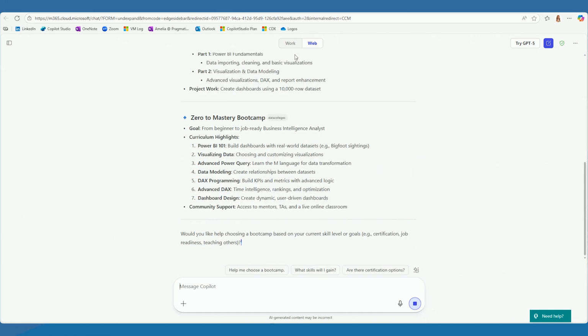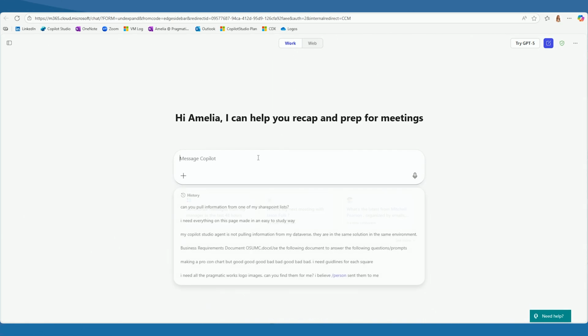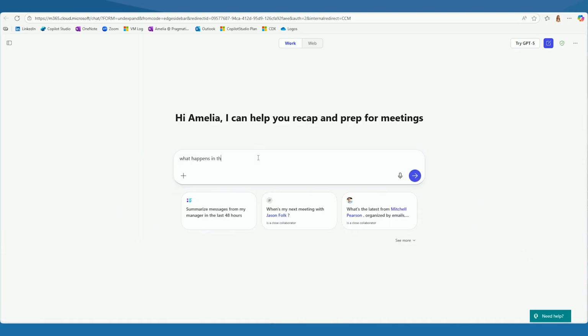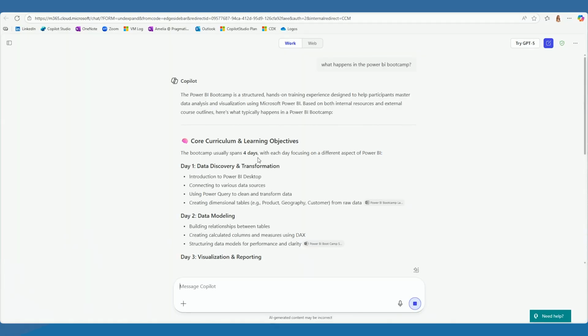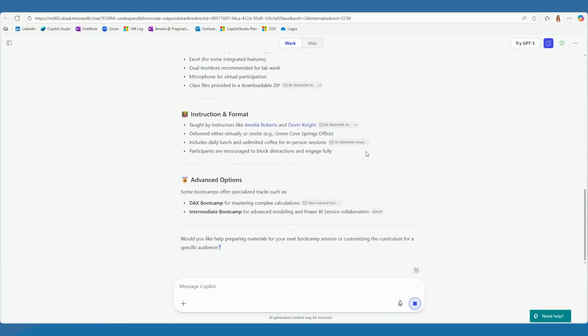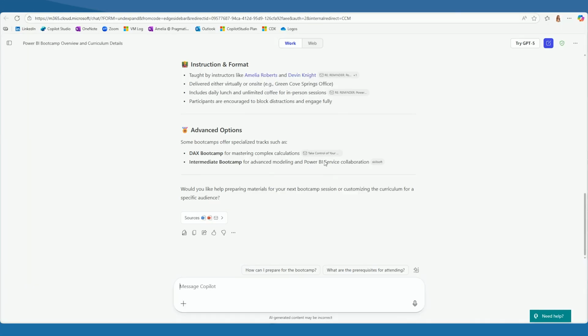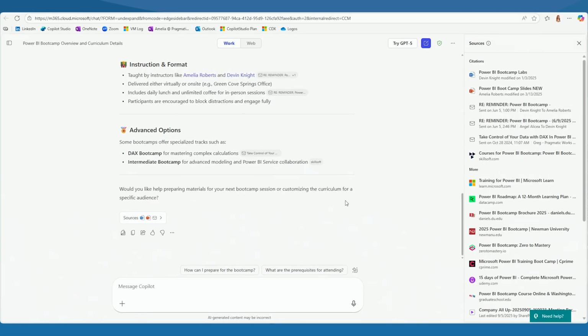If I switch to my work toggle, which is my premium option, then I can ask what happens in the Power BI bootcamp, the exact same question, just in my Microsoft Graph grounded knowledge source here. It is going to search through our documents and our information here at Pragmatic Works first before it goes out to the web. So here you can see this time it is going to pull information from my sources rather than some of the resources that I had in the regular free Copilot Chat.